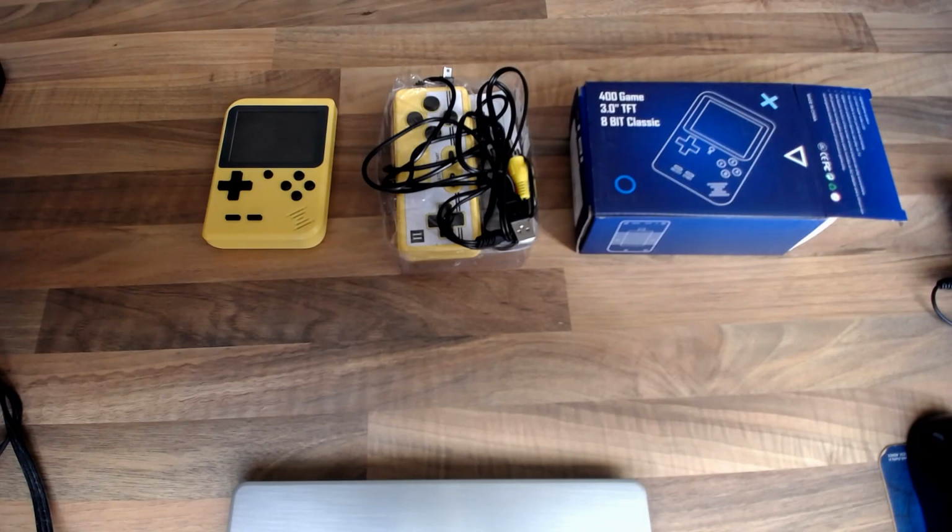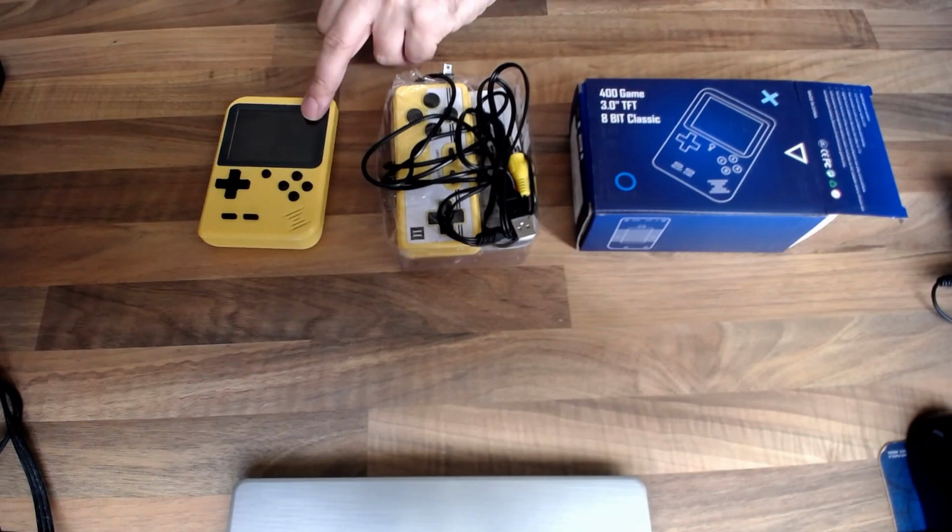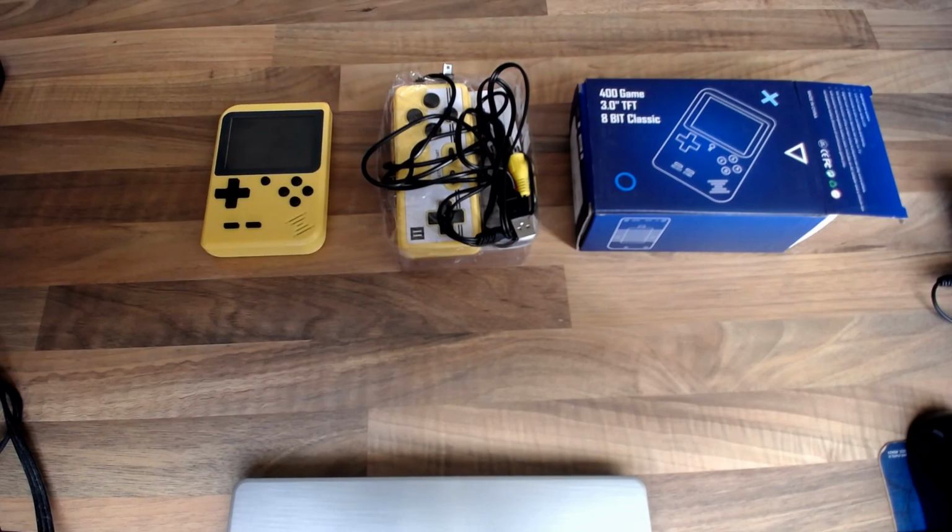Anyway, a few games there. As you can see, they emulate pretty well. That was running through the composite from the TV. Seemed to be pretty good. Obviously, with emulation, there's going to be a few things here and there. I know the sound of 1942 wasn't great. I'm not sure whether that's the original sound effects or whether it was just not very well emulated sound. But you'll notice the difference between the Hyperkin in my other unboxing video and this one on Super Mario Brothers, and the fact that the music sounds completely different, more like it should on this one as opposed to the rather expensive, well, I say rather expensive, the double the price emulation console. In fact, the emulation console's cheaper than that. If you bought that at standard price, it's more expensive than the Hyperkin.